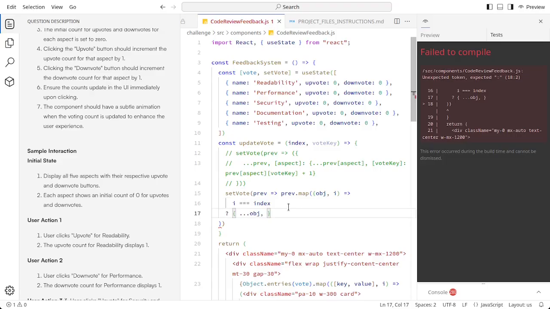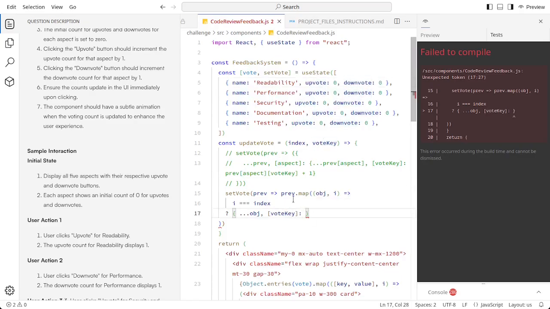And since it's an object, we can use another vote key to select or point out the key inside the object, which one we need to change, either upvote or downvote.